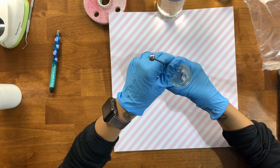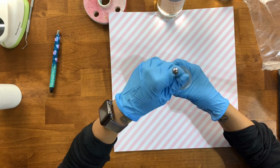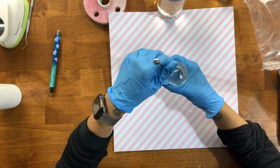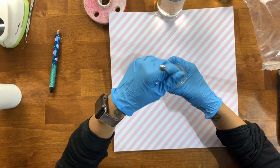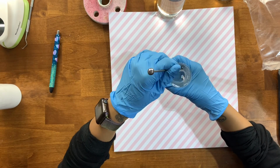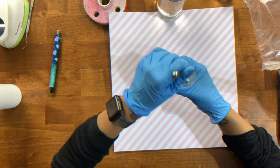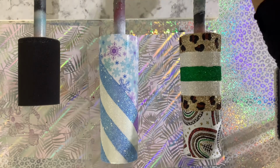So again, I mixed for about 2 minutes or so, just enough so that I could make sure that there were no ribbons in my epoxy or cloudiness where there may have been sections that were unmixed. So I mixed that thoroughly, and I'm going to take you over to my turner and I'm going to show you how quick and easy it is to get this applied, and then obviously give you my honest review of this after the time frame it took for this to cure. Now over to my turner, and of course we're going to get this epoxy applied to my cup.